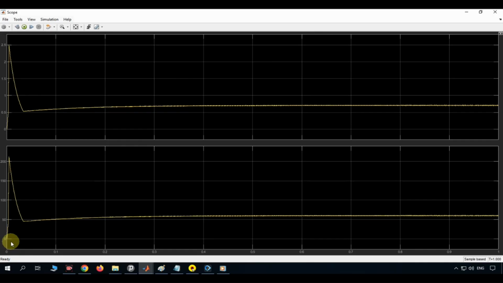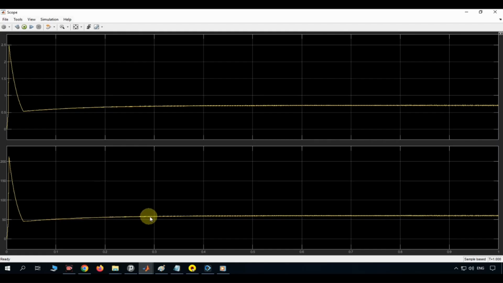At time 0, the controller sees an error of 60 volts, so it immediately commands a very high duty cycle. This causes a massive, and I mean massive, initial overshoot. The voltage spikes right up past 250 volts. The system then fights to compensate, dropping the duty cycle dramatically, causing the voltage to crash downwards into an undershoot of roughly 45 volts. From there, the PI controller slowly and painfully integrates the error back to 0.